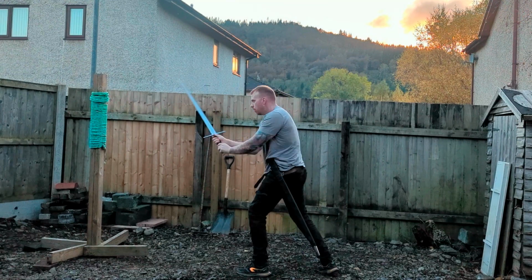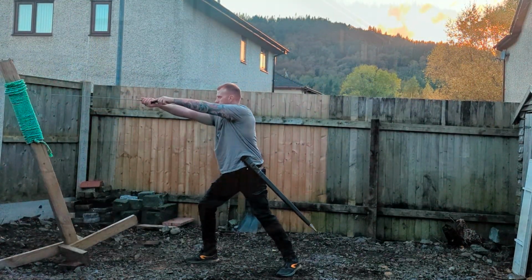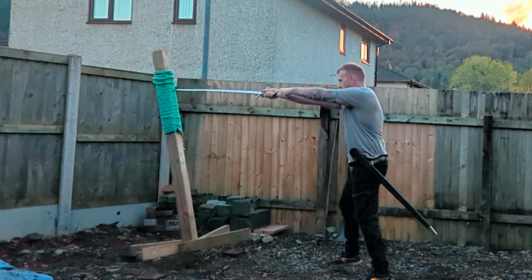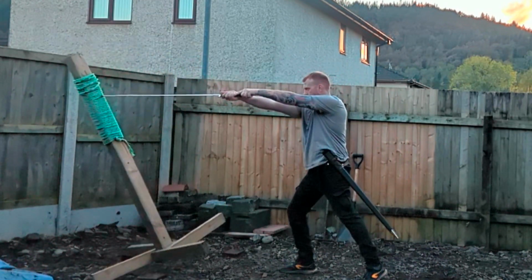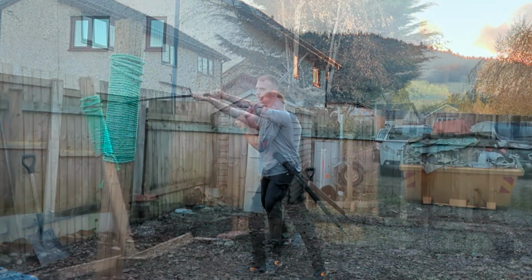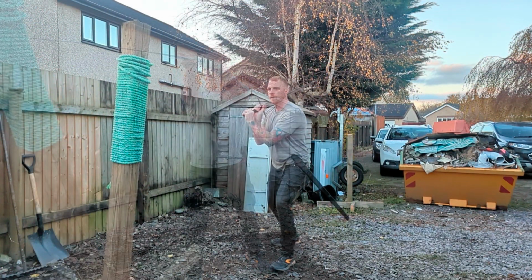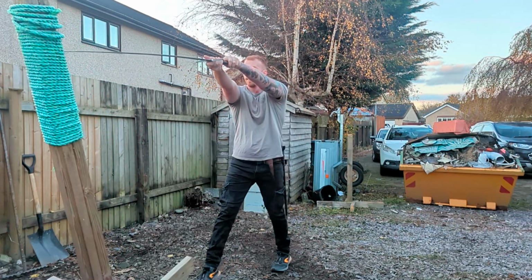In this week's class we went over the zornhau. This technique is all done through the hips, much like the schieldhau and the winden. It does require some stimulus and resistance in order to maintain on target. For instance, here I'm doing some solo drills on the pell, so I reduce the amount of hip thrust in order to maintain my target and thrust point control.